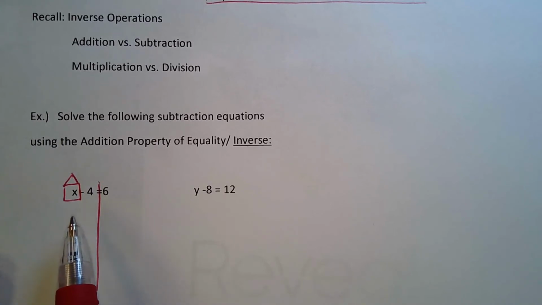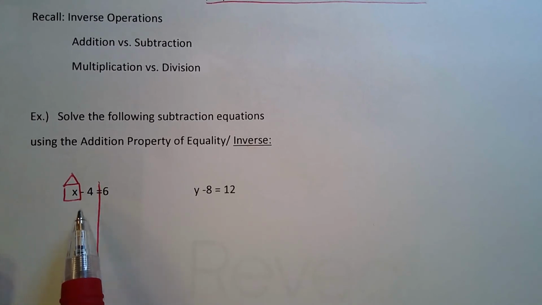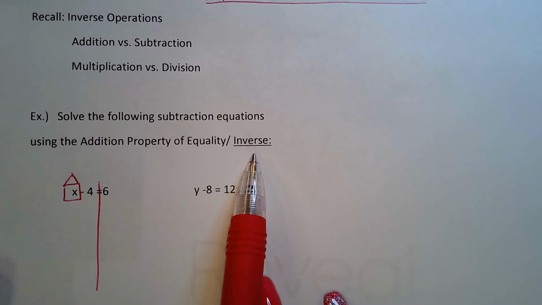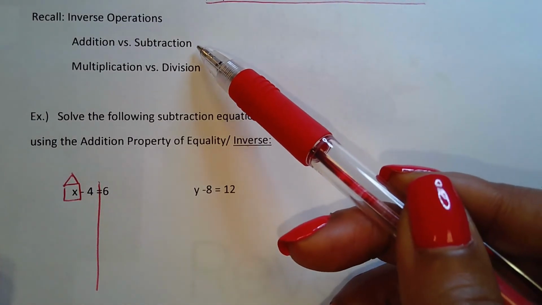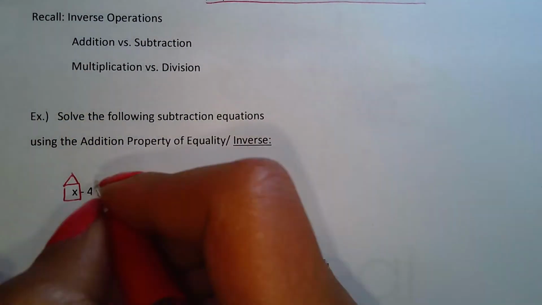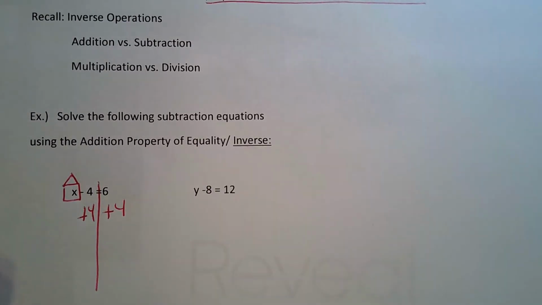You always want to start on the side that includes the house. And then the first step is going to be moving the term that's not in the house. So as you can see, my minus 4 is not in the house. That's where you start. So in order for you to shift minus 4 so that it's not on this left side anymore, you're going to use what we call the inverse operation. And as I've just mentioned, the inverse of subtraction is addition. So you're going to have to add 4 to both sides of the street.